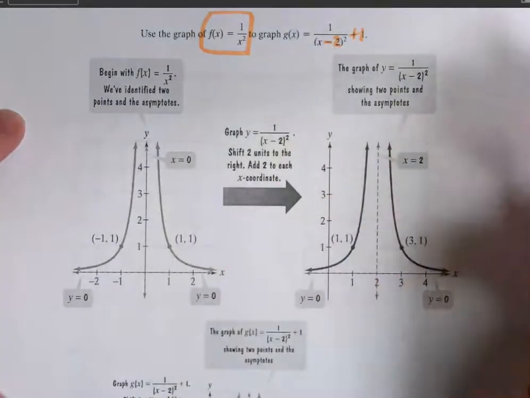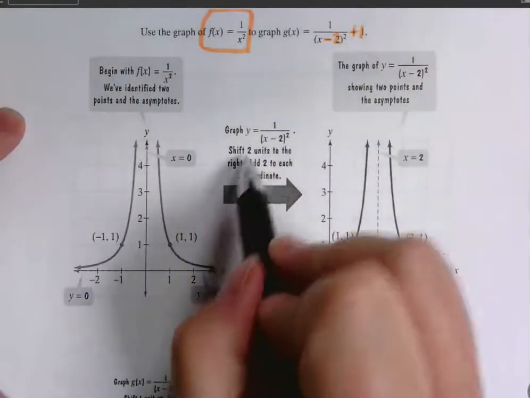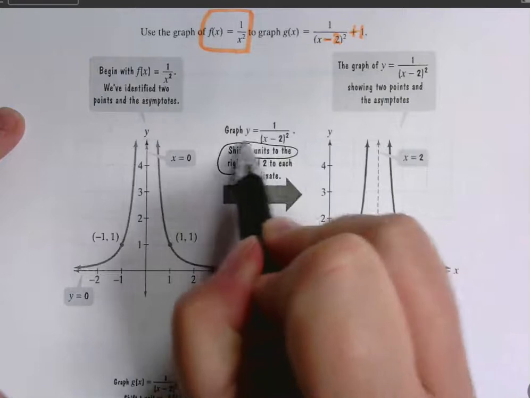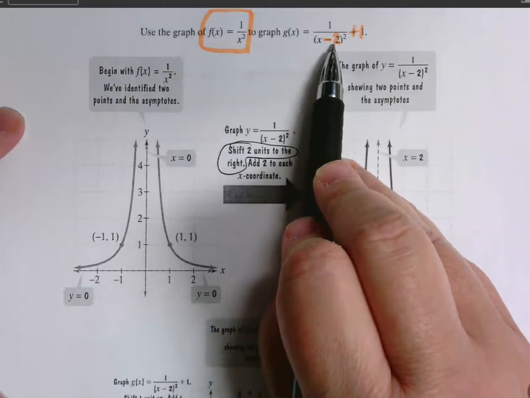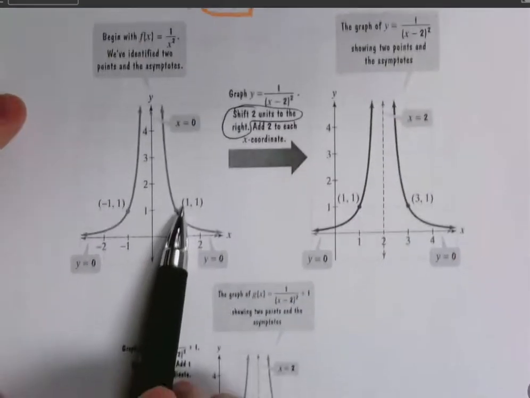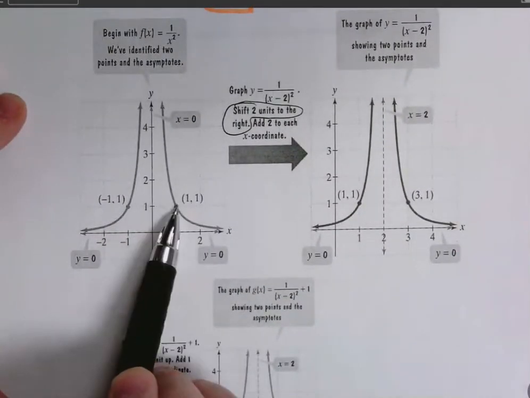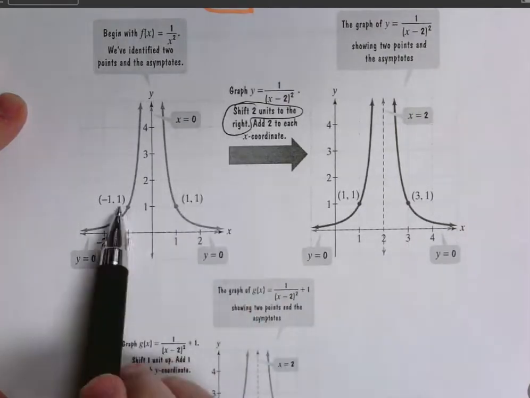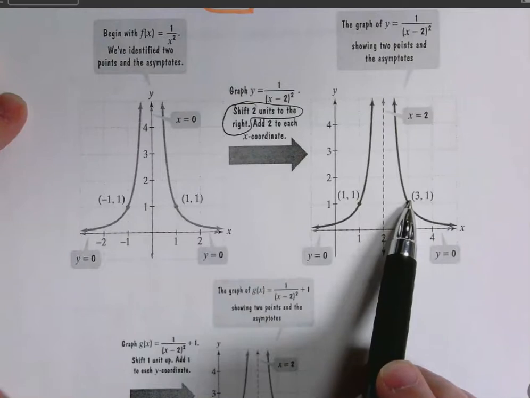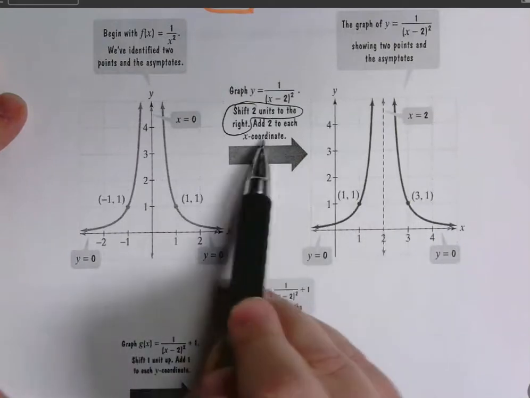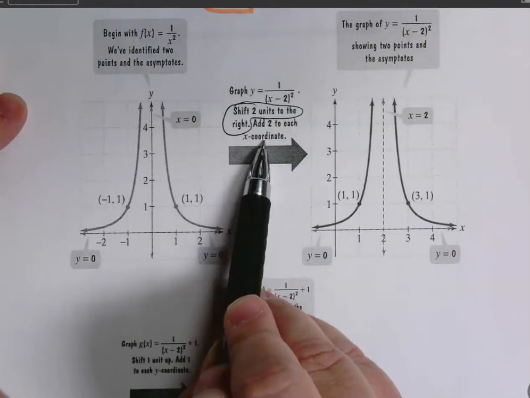So this is a horizontal shift. Where is it? 2 to the right. Remember that horizontal stuff, it's always the opposite from the direction when you would think it would be. You would think minus would be to the left. It's actually going to be to the right. So they're shifting, and we're starting with these 2 points and saying these are two easy to see, easy to establish points, and we're shifting 2 to the right. This one's going to move to 1, 1. And this one's going to move to 3, 1 because I changed the x value by adding 2 to each one. Add 2 to each x coordinate. Notice that didn't do anything to my horizontal asymptote.